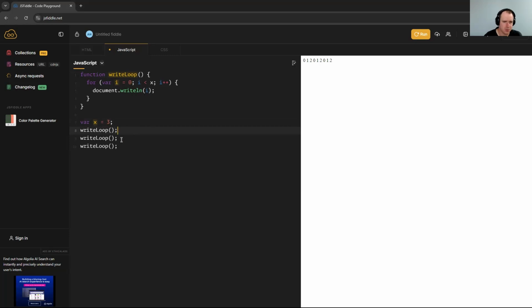What if we wanted to do different things every time we called the function? One of the ways we can do that is by providing parameters into our function definition. So for example, if I wanted to pass in limit, I could replace this x variable here with limit. What we can do is now pass in our limit to each of these functions.